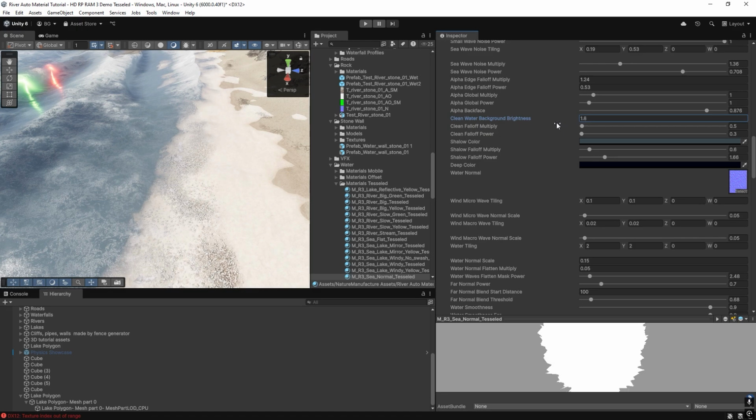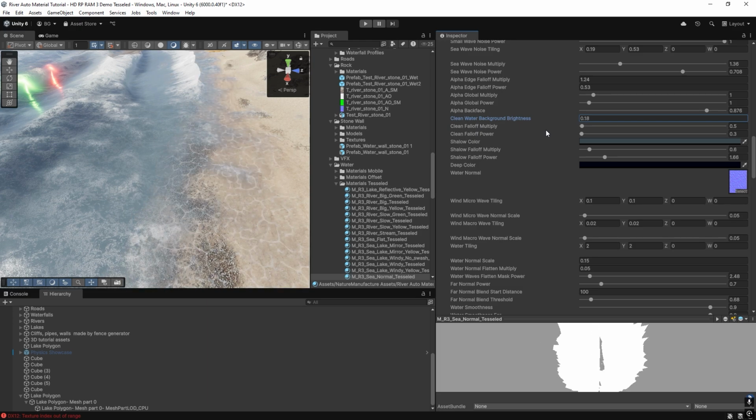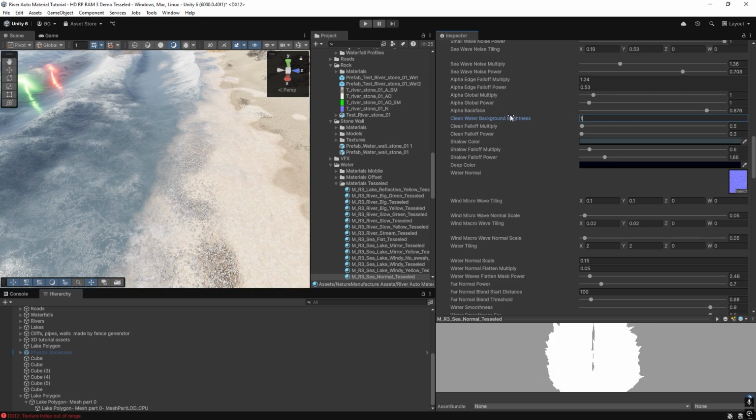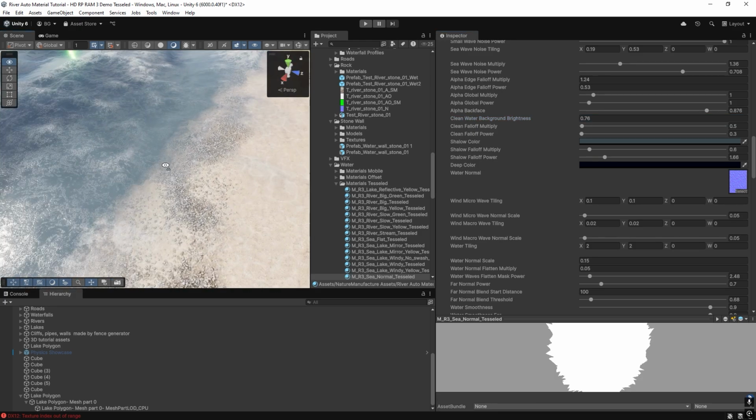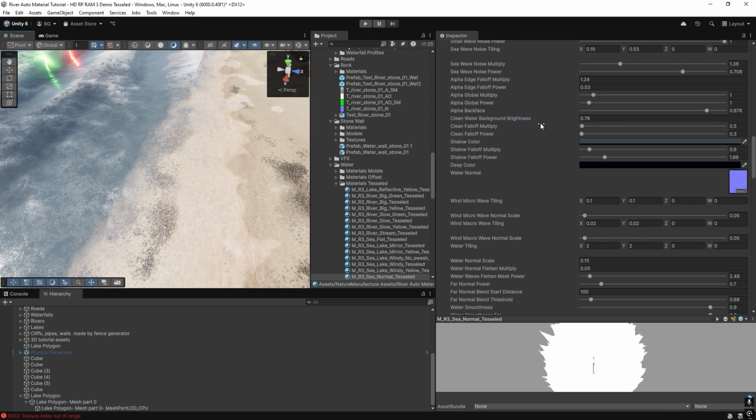So you could change the color of the background of the water. In most cases, you probably want to reduce the brightness a bit because the background is wet, because it's underwater, and that's why it should have a lower brightness.